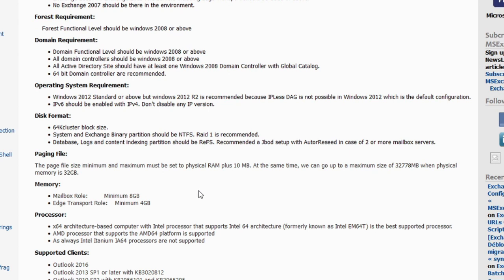And then the very last thing that you will do is, once you have your requirements gathered, like 64 GB of RAM and the other processor requirements, you will actually go and start selecting the server for you. And you can also see that it says NTFS, and RAID 1 is recommended.